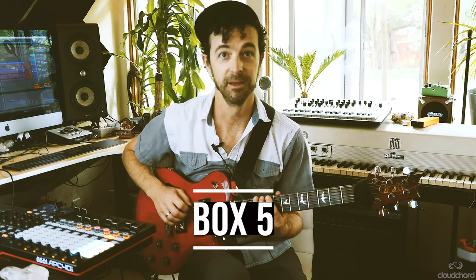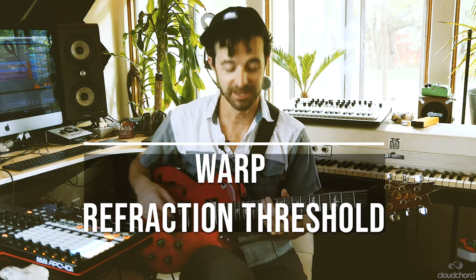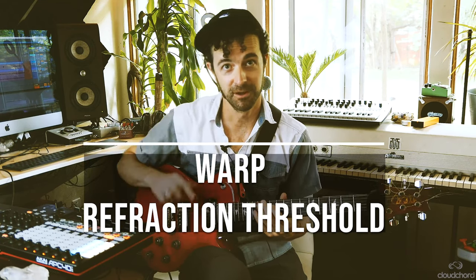All right, so let's go to box five. Box five is an interesting one because it starts with the two note string and it starts on our middle. So on the 10th fret, we start with our middle. That's followed by our middle pair, 9, 10, 12, 9, 10, 12. Now watch this, it's followed by our ring pair, but because of the tuning of the B string, also technically known as the warp refraction threshold, which takes us out of the fourth tuning and into a major third tuning temporarily, we have to adjust this.